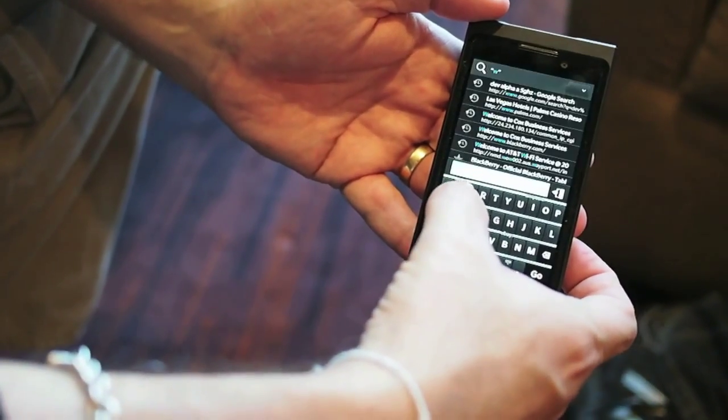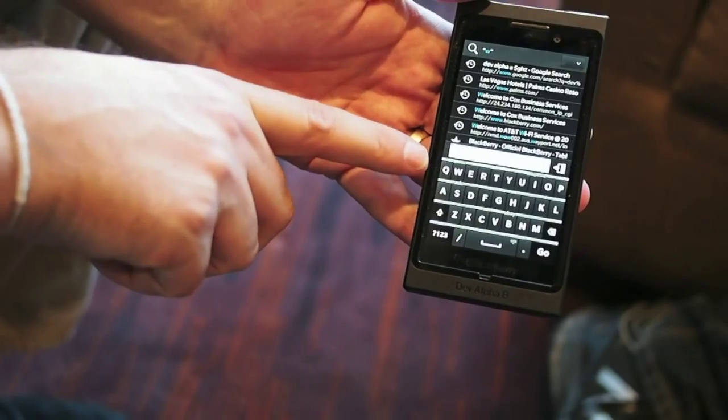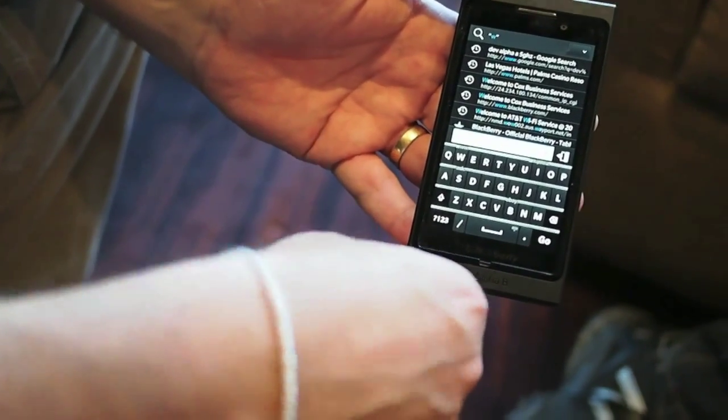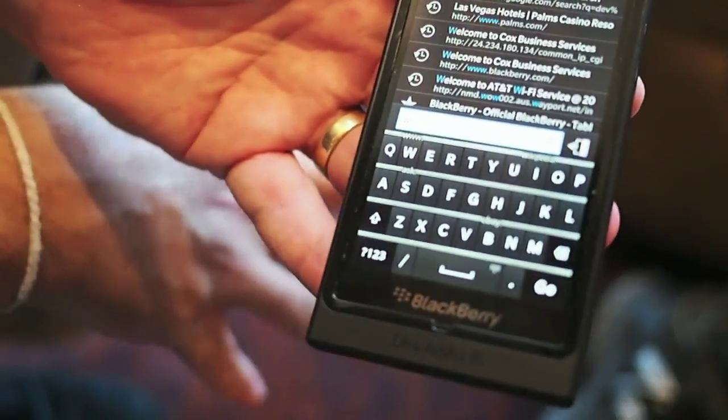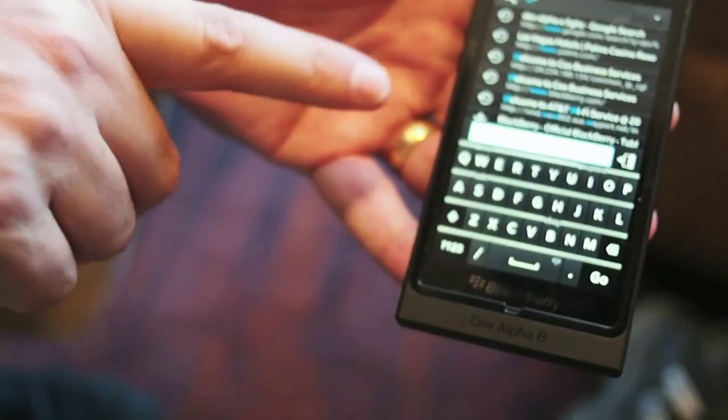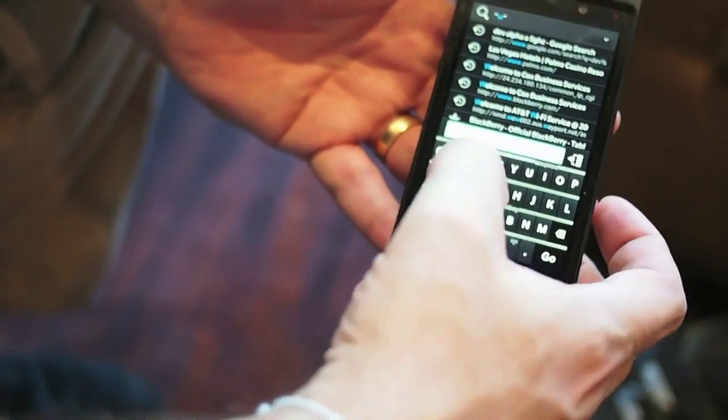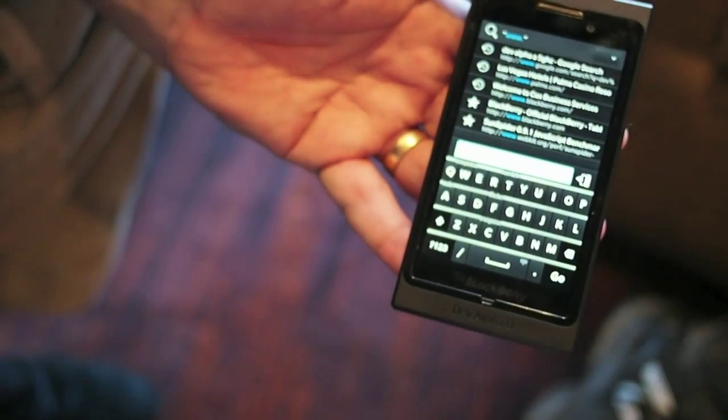If I start typing here, notice that as soon as I hit the W, it goes www dot, right? So predictive text. We all have predictive text. I mean, a lot of phones have predictive text. But notice where our predictive text is placed. It's placed over different characters because a simple swipe of my thumb upwards throws that in there.